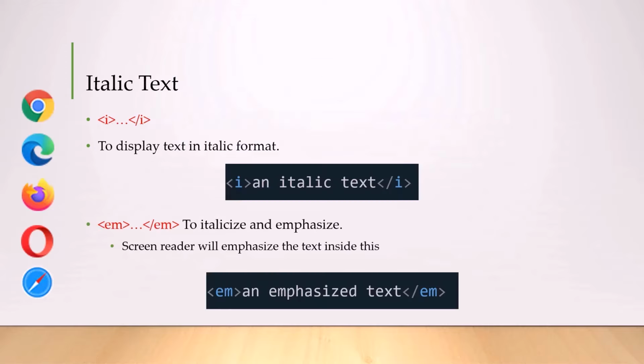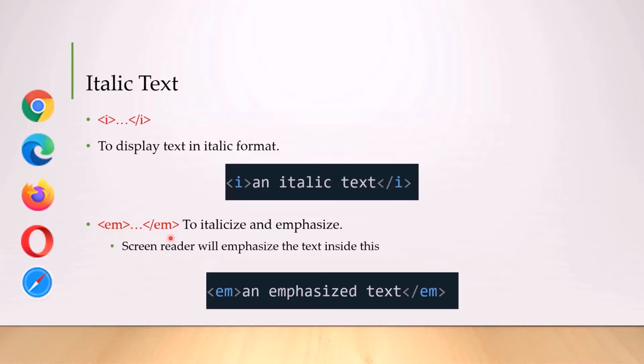To show a piece of text in your content in italic style, you can use different tags. One of them is the I element. It shows your text in italic format. The other element is the EM tag, or emphasize tag. What's the difference between emphasize and italic text? When the screen reader wants to read the text in the EM tag, it will emphasize the text inside that.